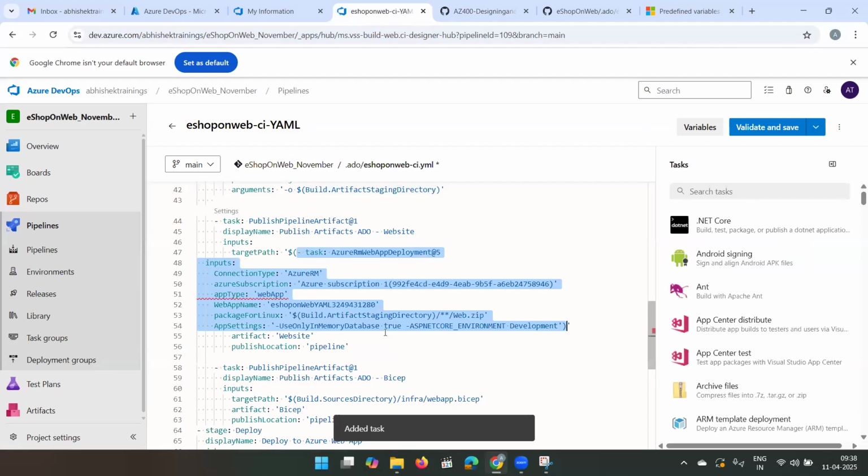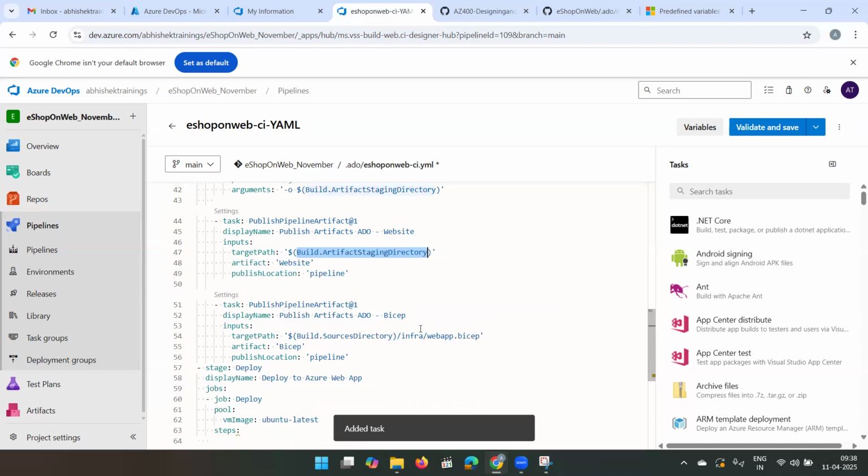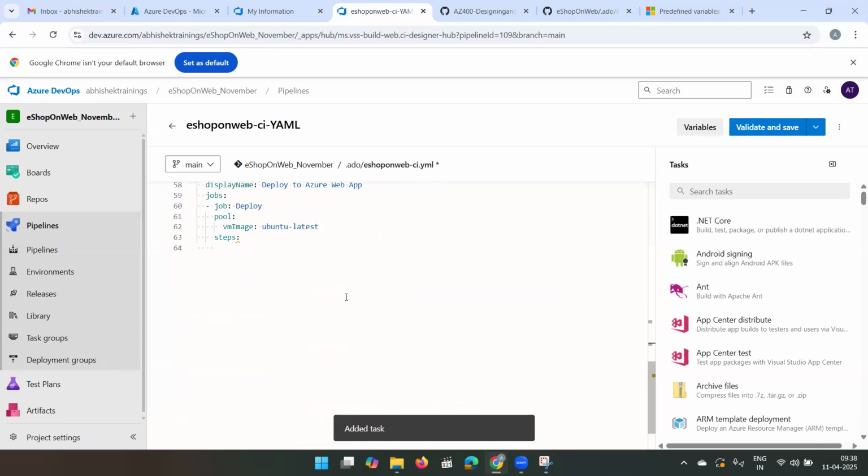The task is being wrongly added here. This was the line where we need to add the task.